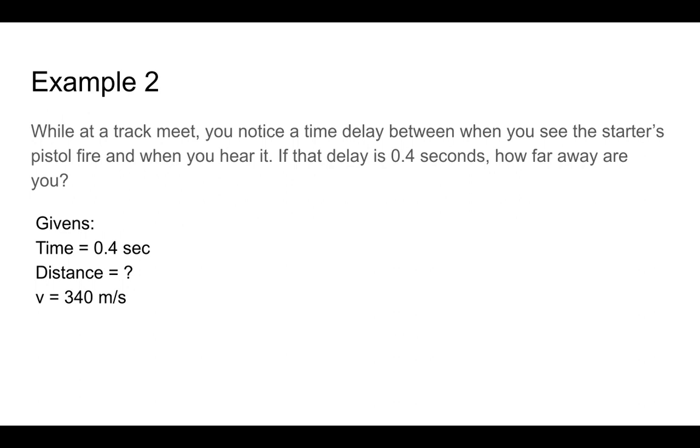Now, this is kind of a weird problem because I don't get a frequency, I don't get a wavelength. What are they trying to give me here? Well, if you remember, way back in the very first week of this class, average velocity is equal to distance over time. I'm kind of trying to trick you here because we're still talking about a velocity. In this case, it's the speed of sound, which is a constant velocity, so we are able to use this equation.